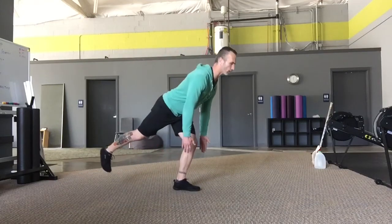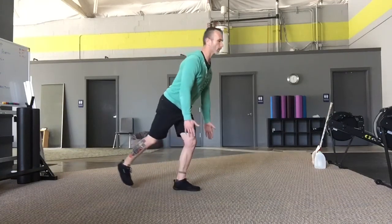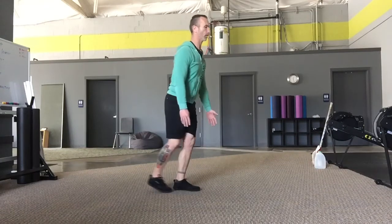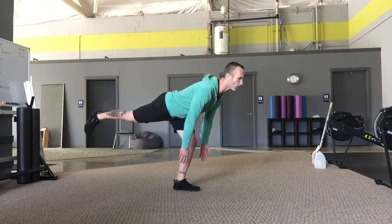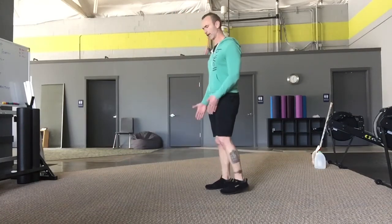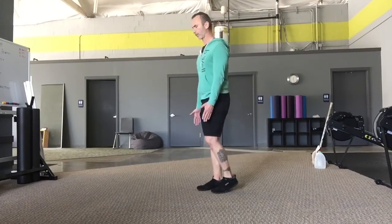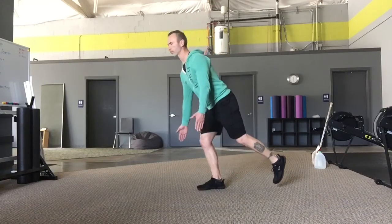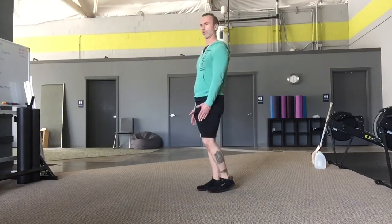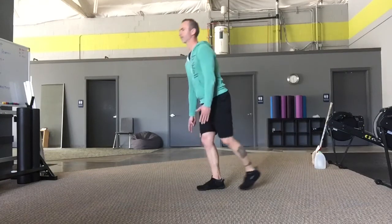Slide that foot back and squeeze up. Bring it back and squeeze up. Bring it back. And squeeze up. All right, shake it out. Notice we just kind of take that leg, keep our hands centered, like if we had a bar or some dumbbells in there. We're going to put our foot back here, and we're going to slide and bring it up.